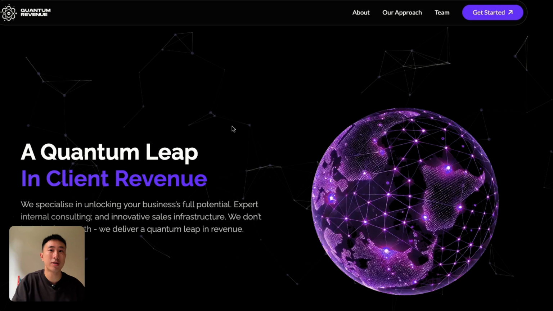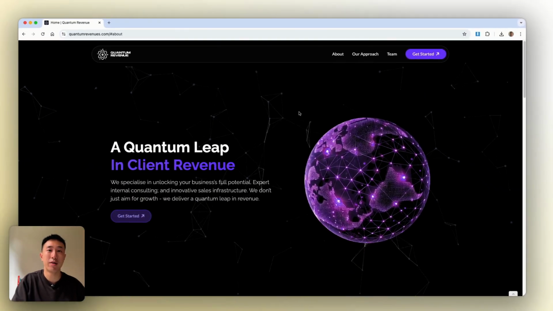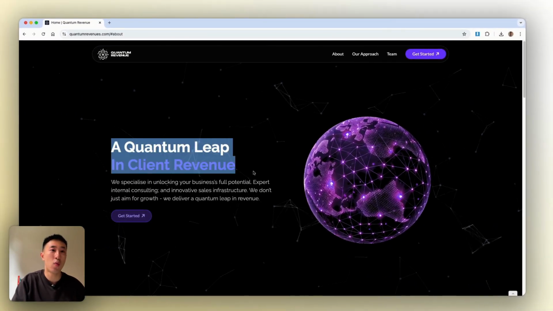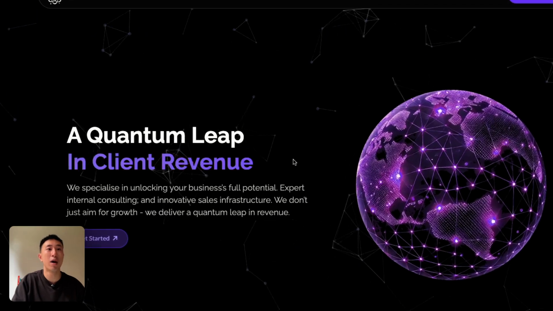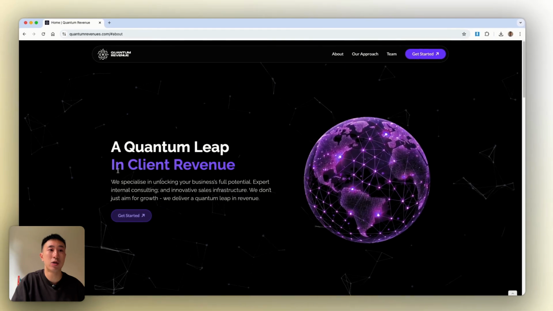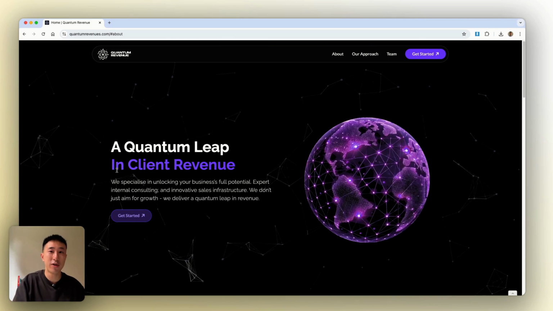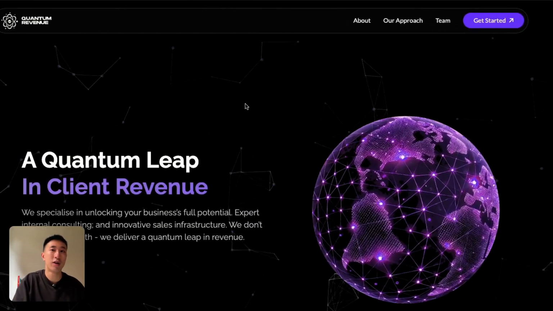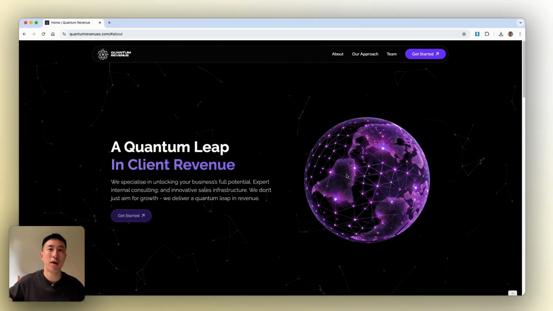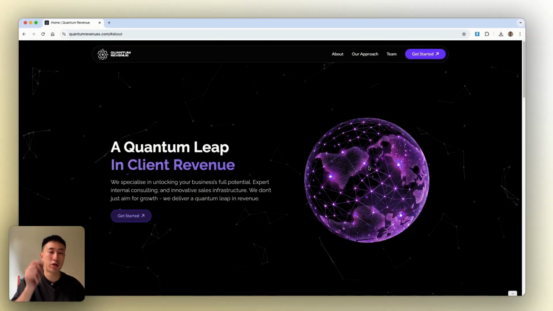And in the hero section, you will notice a lot of things are going on. There's this Particle.js in the background, which I'm not really a fan of, but this is what got approved in the end. And you can see in the header 1, we have "Client Revenue" in this purple color. But if you pay really close attention to this text right here, it's actually a text gradient. It's moving the color from light purple to dark purple, which creates a really nice dynamic feel. Again, I think this Particle.js in the background is overkill. And then on the right-hand side, we have this globe that is spinning, which pretty much represents the world. I actually had to generate this globe image via ChatGPT in order to change the color hue.